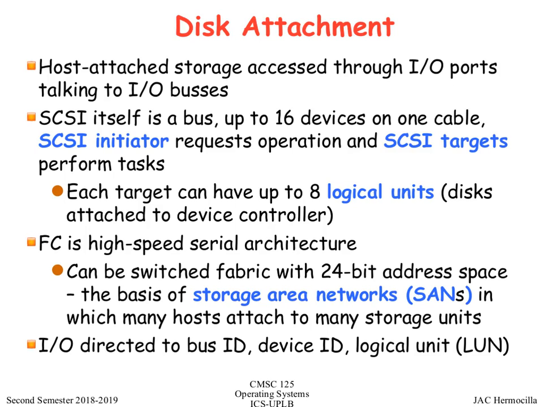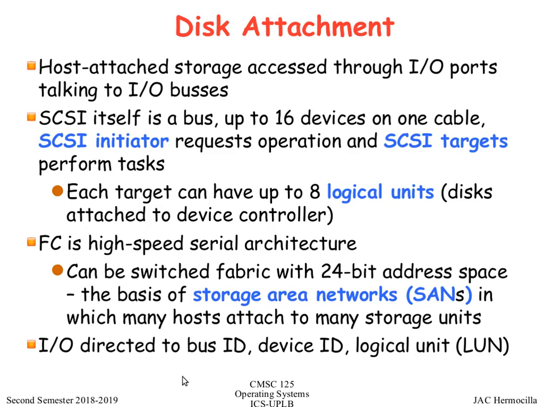So usually in I/O, there are two types of devices. You have character devices and you have block devices. And this is an example of a block device. So you can attach a disk directly to the host. You have SCSI, which is a bus where you can attach a disk. And then you can also have Fibre Channel, which is another bus that is basically used for storage area networks.